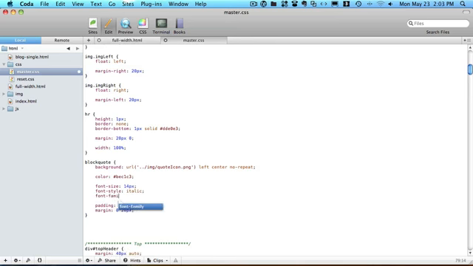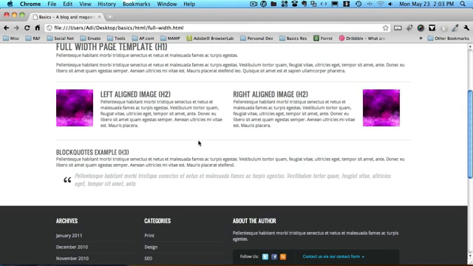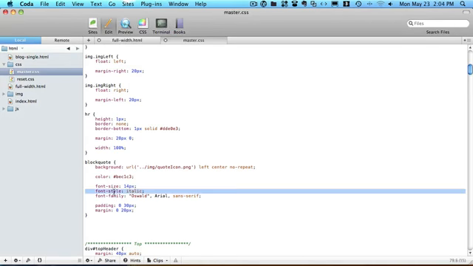Font family. Let me try it with Oswald, which is our condensed font. Okay, and already it's starting to look just a bit better, maybe except for the italic.